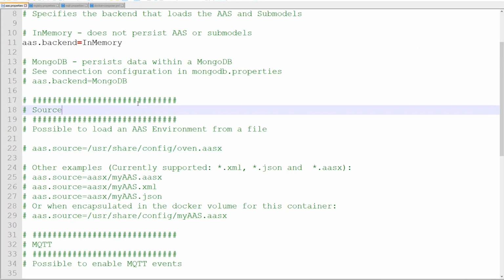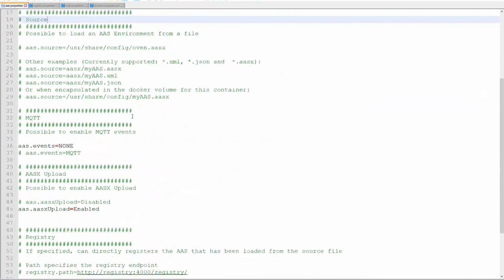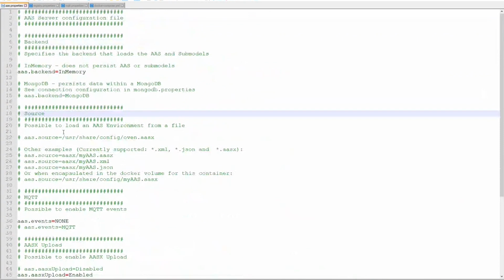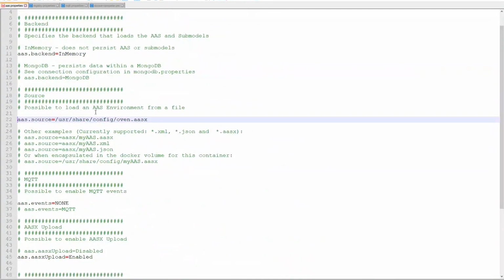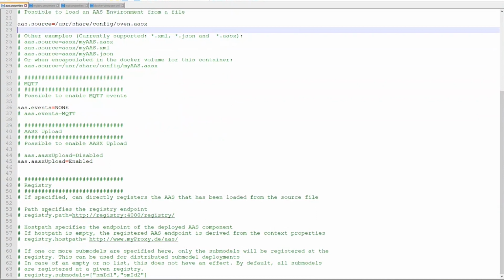And here in the configuration, I now also say that my AASX file should be loaded on startup. And I specify in the AAS properties that I also want to register the asset administration shell that is uploaded during startup.